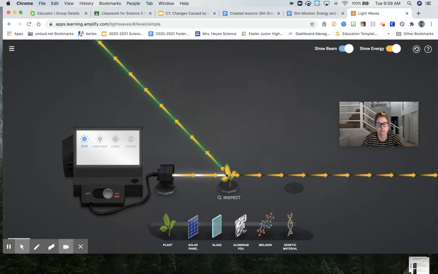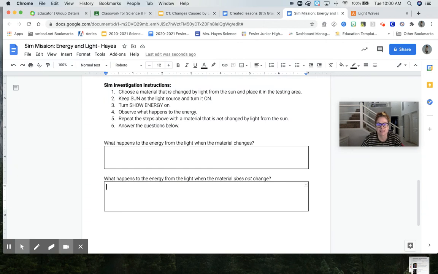Compare that to this one. What do you see right here on this leaf? That's my clue. Some is going through, some is getting reflected, but what's happening right here? That's my hint. All right, that is the assignment.